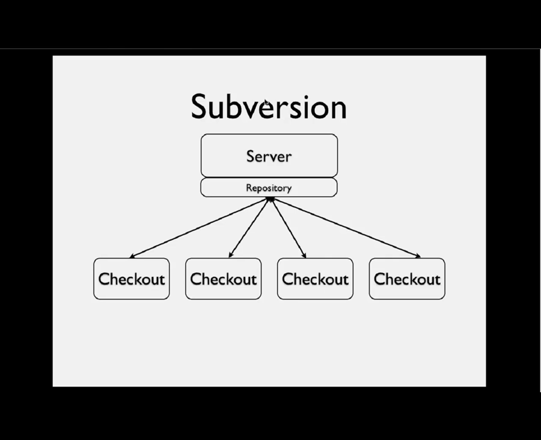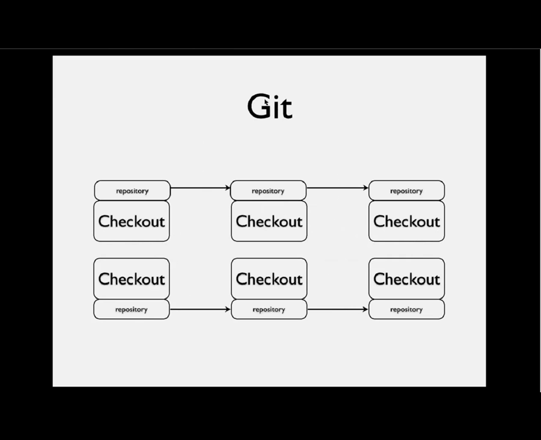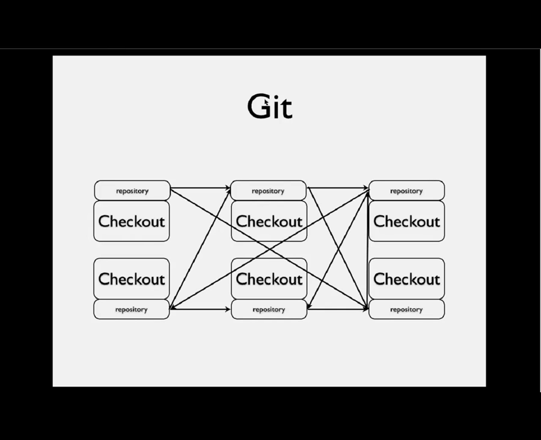However, it can be done differently, and that's basically how Git works. Git works like this, and you're going to see a lot of arrows here going back and forth and back and forth. Yes, it can get as messy as this, but of course, if you do it well, it won't be as messy as this.